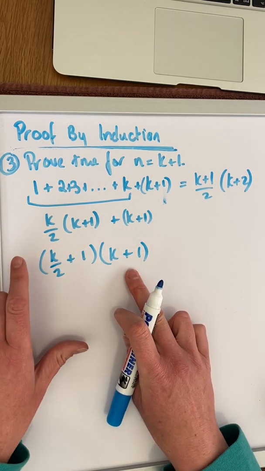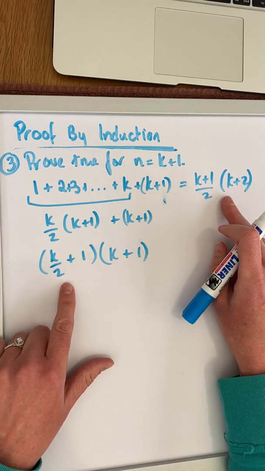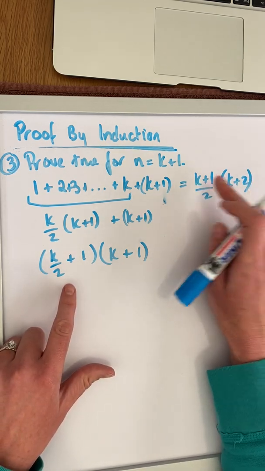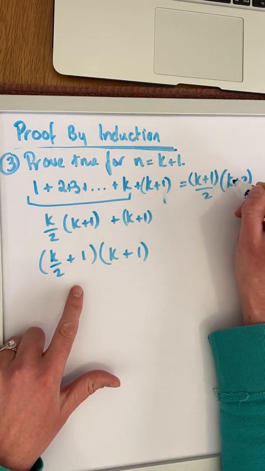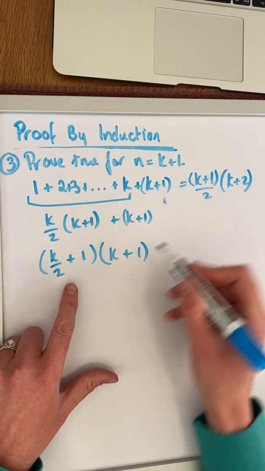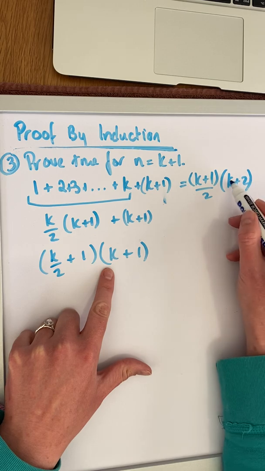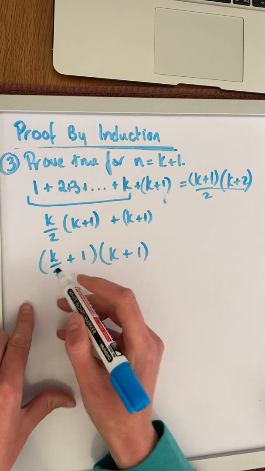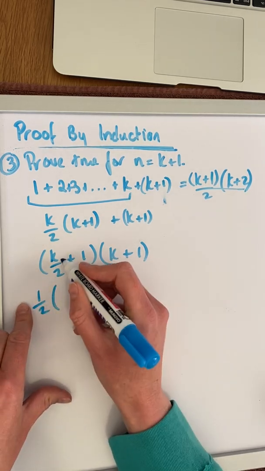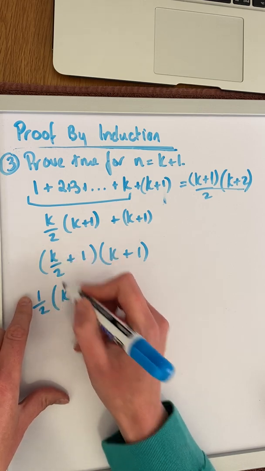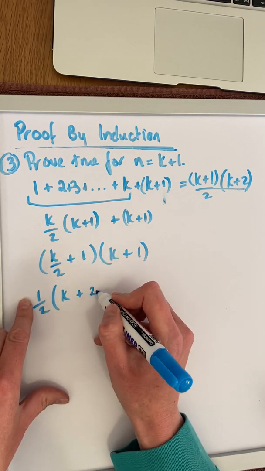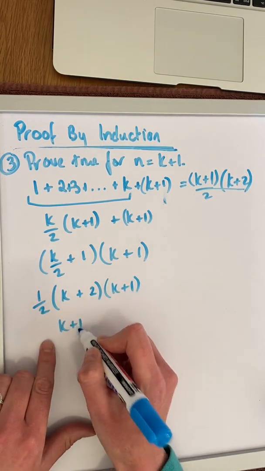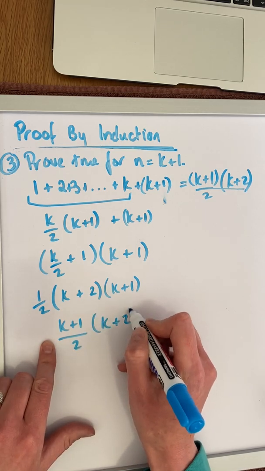All right. Now, we're nearly at what the right-hand side looks like, but we have to jig it around a little bit. So if we want a k plus 1 and a k plus 2 as our brackets, first thing we need to do is, we have a k plus 1, that bracket is sorted. So we need a k plus 2 and we need a fraction of 2. So we're going to factorize the half out of here. That's going to give us a half times by k is k plus 2. A half times by 2 is 1. And then we just tidy it up. So we have k plus 1 over 2 times by k plus 2.